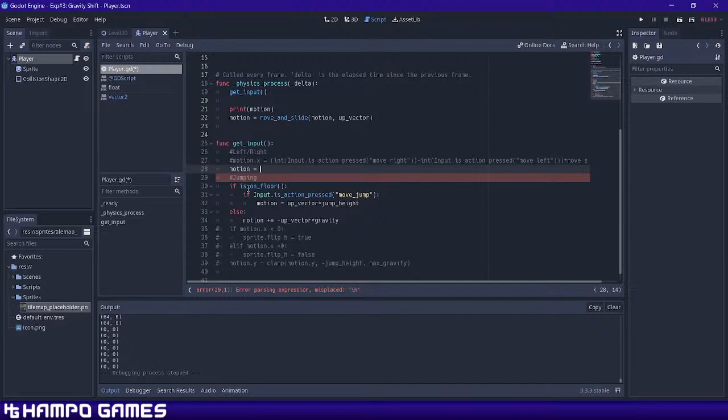going to go up vector times by rotated, so clockwise would be 90, so it'll be deg to rad 90.